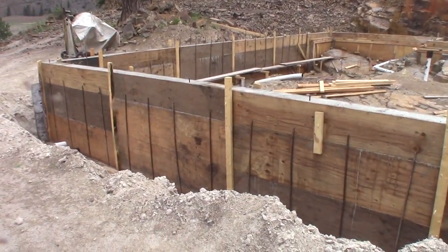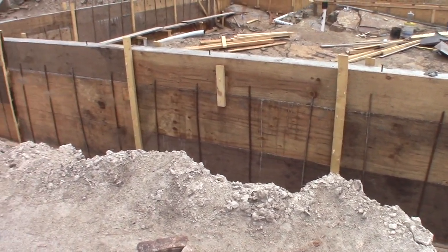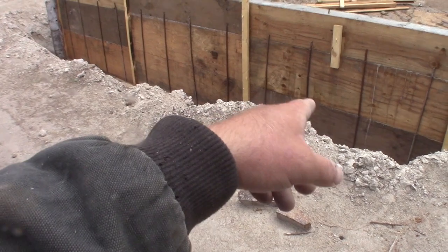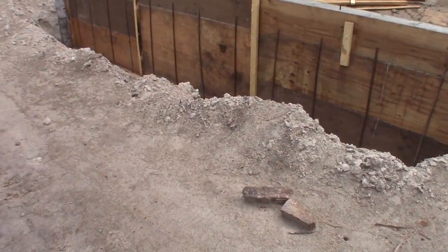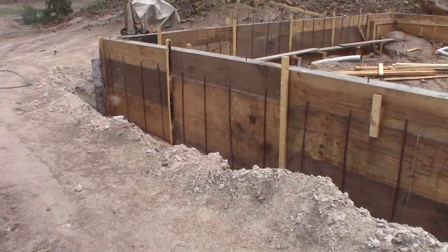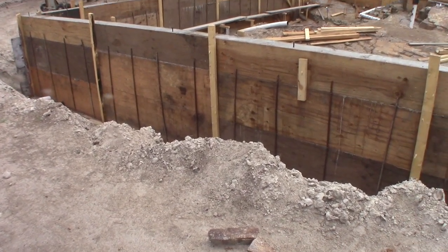But yeah, let's get this crappy day on with, huh? Here's how it looks after 3 days. It didn't pop loose as much as I like, but I'm gonna go down and see if I can get those gate rods out, get these uprights off. They're all unscrewed, and then sort of see what happens.